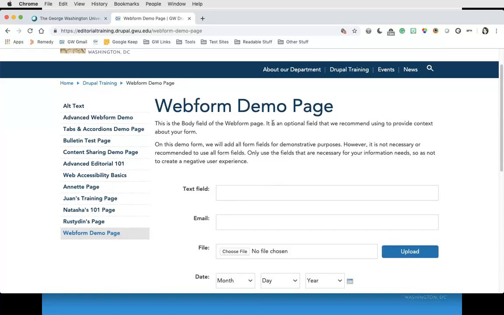Additionally, I'm sending additional resources after the session with today's recording. There's also a training that I did previously for advanced web form validations, and I will send that as well. It will go over some of those advanced configurations that we will not be going over today. So are there any questions at this point before I get logged in and we create a form?